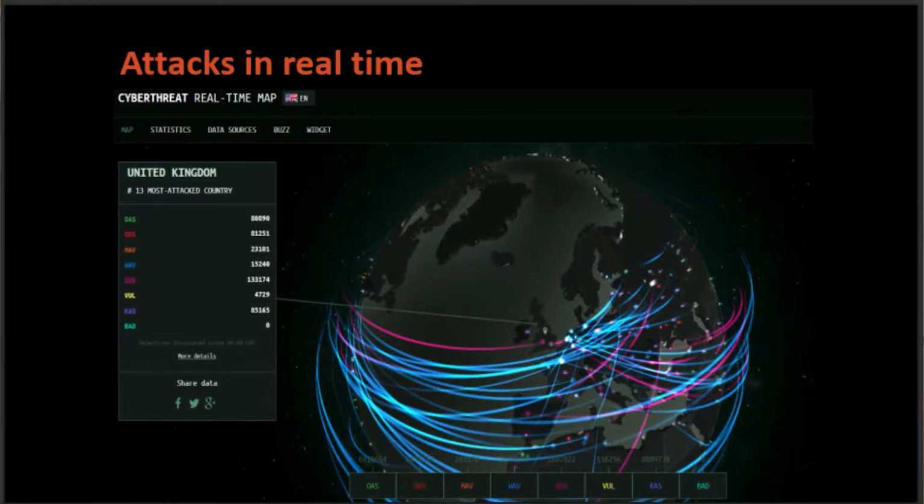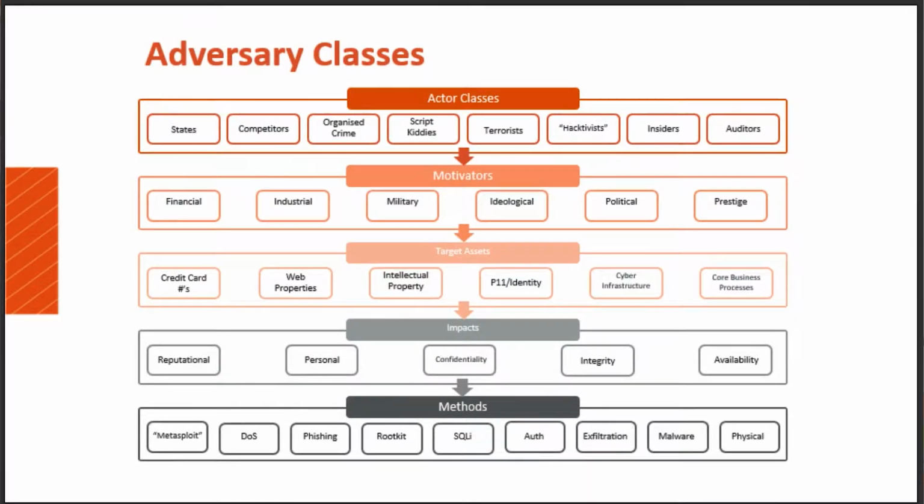Here we go. So we can see that attacks are happening all the time. As soon as you put an IP address on the internet, it will be scanned for various different things. So there are many types of attackers. There are the ones who are doing it for financial gain, and others, like script kiddies, who are doing it just to prove something, and we call those the actor classes.